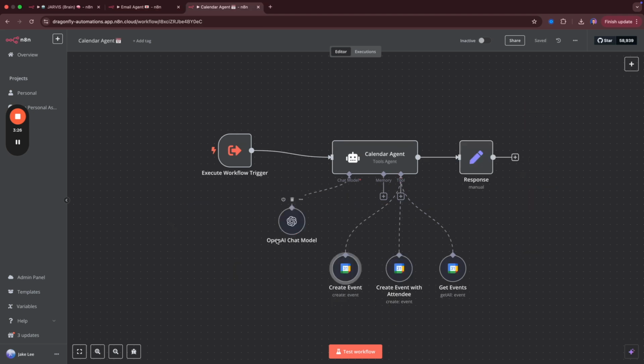And then same thing with the calendar. It can create an event with attendee, meaning it will invite that person also. So they'll get an email saying, hey, Jake has invited you to this event. Will you attend, yes or no? Or we can just get an event, like when I say, what have I got on my calendar Saturday? Or if I've got a busy day, I can say, hey, what's going on Tuesday? Do I have time for a 1-hour appointment? Where would that fit? And then it could respond, and I could say, perfect, schedule me this event whenever I'm free, right?